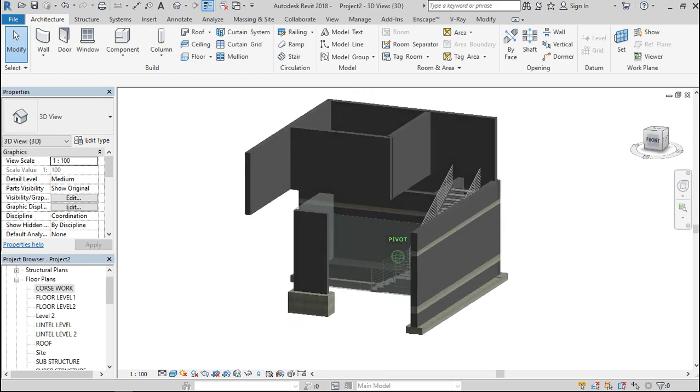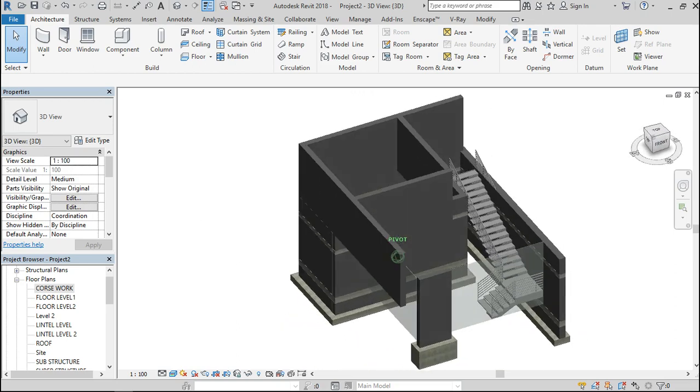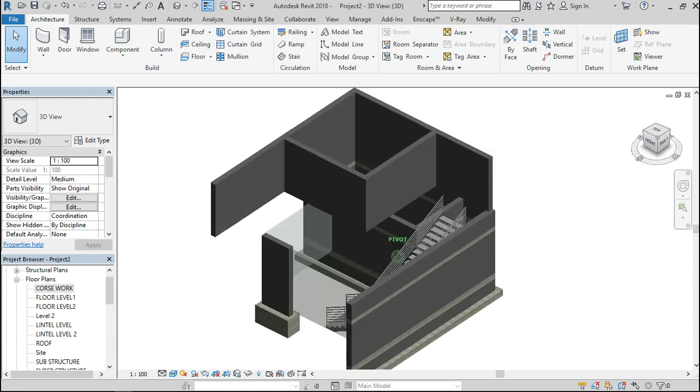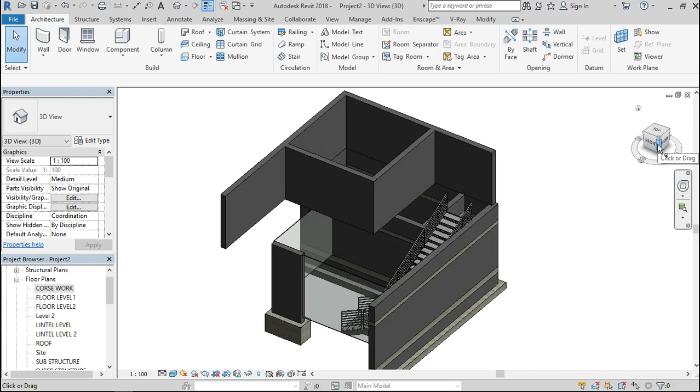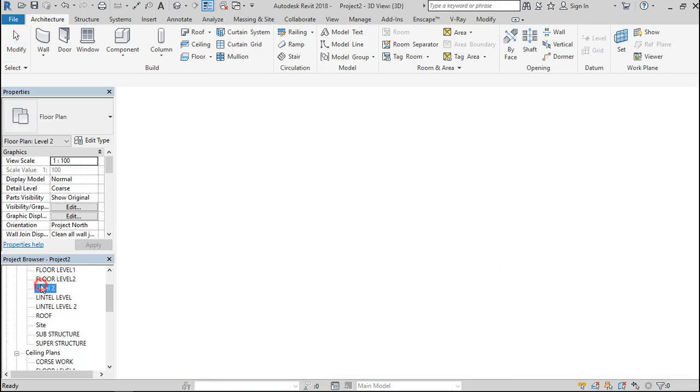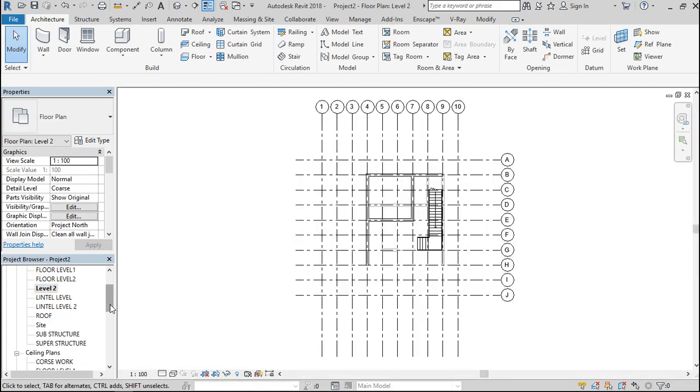Okay, now let me create a floor to make this thing look good. Let's create floor. My floor level starts from level 2, sorry. I'll go to floor level.